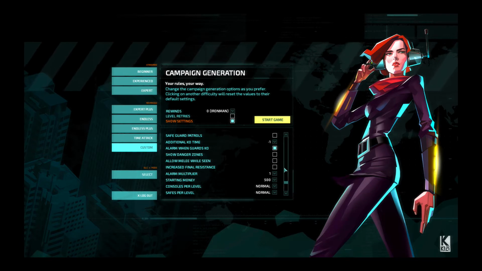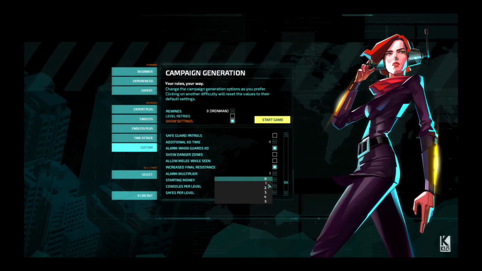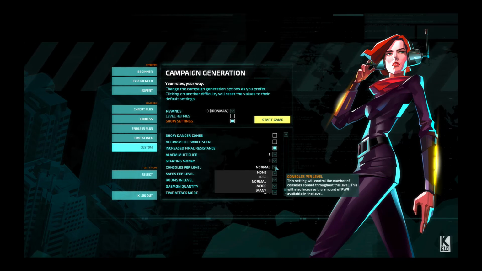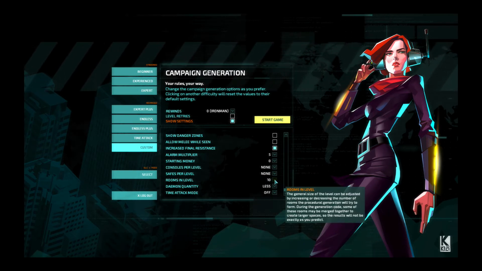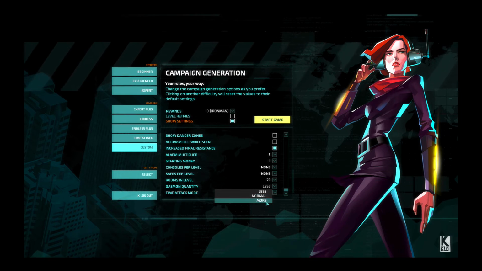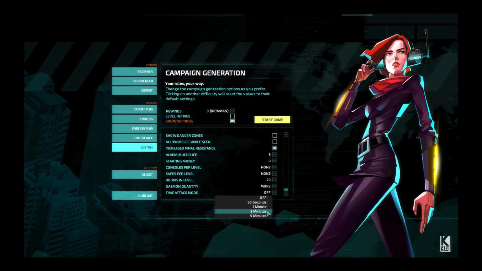Don't allow melee while seen. We're going to do increased flammable resistance. We're going to do alarm multiplier at 5, the maximum. Starting money at 0. Consoles, none. And safes per level, none. We're going to do 20 rooms per level. And we're going to do more damage quality. And put time attack mode at 2 minutes.